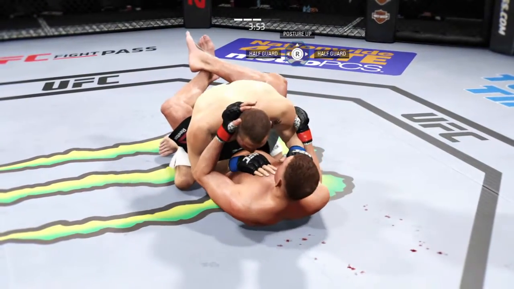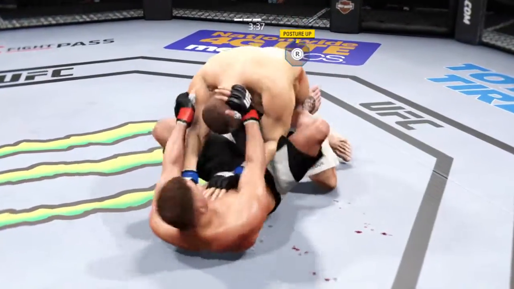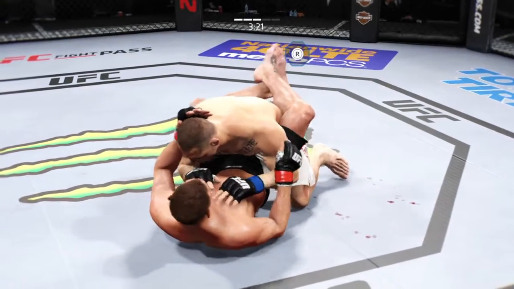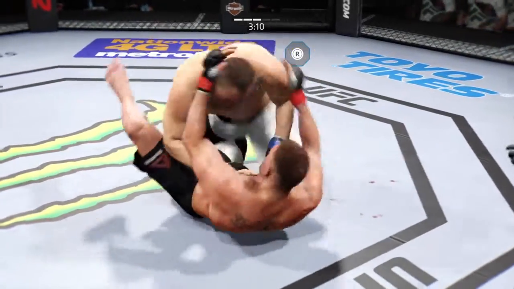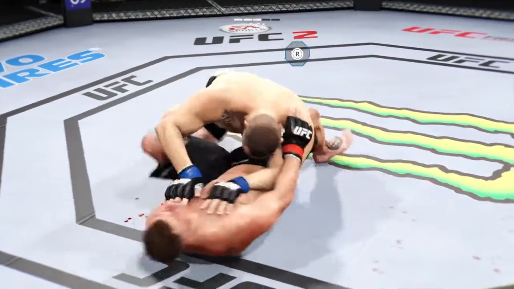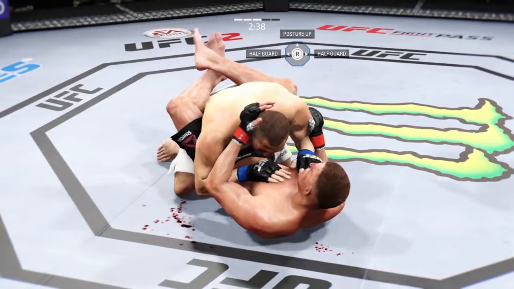Full guard here. Guard again. Postures up. He's doing a great job of moving and transitioning here on the ground. Nice combination of strikes from the full guard. Miocic with good work from the bottom. Right into the mouth. Velasquez with an elbow to the head. Tried to get to side control there. And now he's back in full guard. Velasquez keeping busy from his guard. He hits him with a hammer fist.